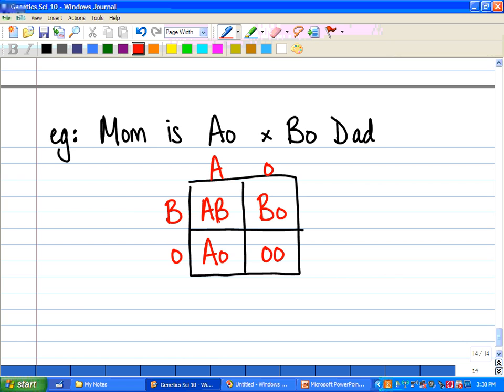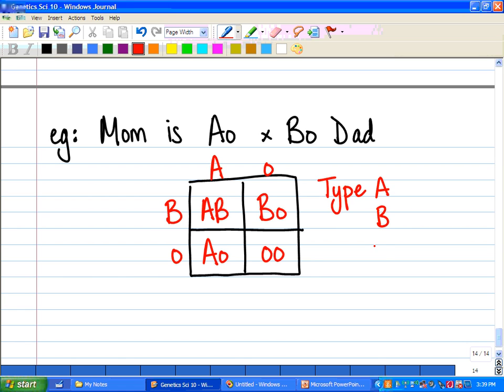But let's think about blood types. This person, AB, is going to have type AB blood. So they're 25%. This person, BO, what kind of blood do they have? You're all shouting out the answer even though I can't see you. That person's going to be type B. So there's a 25% chance of that. This person right here, A and O, A dominates over O, 25% chance that one is a type A. And then your double O, that means O-type blood, you've got a 25% chance. So of those 4 blood types, you've got a 25% chance of all of them.